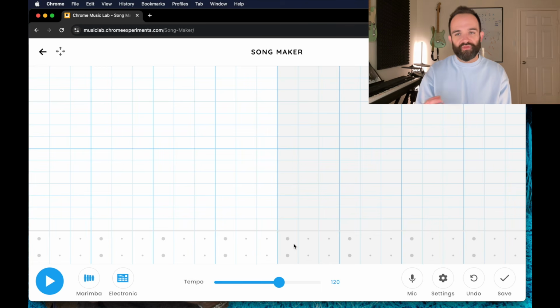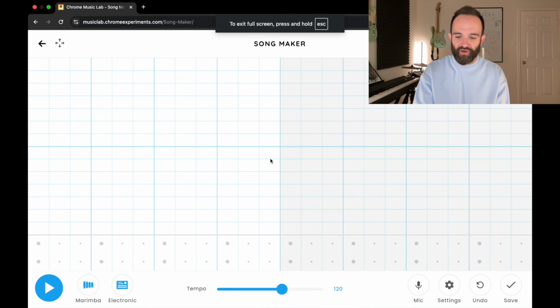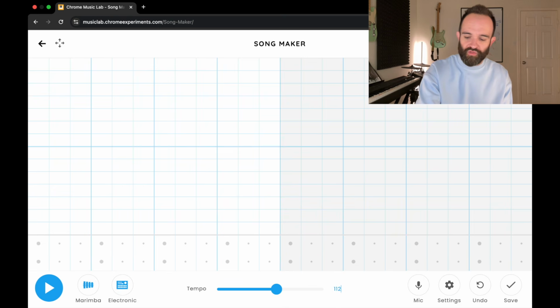Now, I usually like to build these things from the bottom up, starting with this stuff down here. We're going to start with our tempo. Let me maximize this here. There we go. We're going to bring that down to 112. Oh, it won't let me. That's okay. You can double click on the number and press 112, enter, and now our tempo is magically at 112. And I'm going to change these instrument sounds for now.